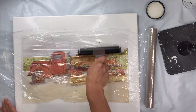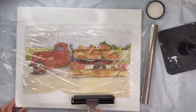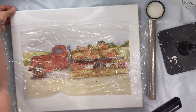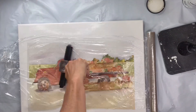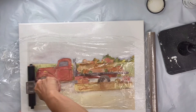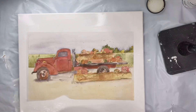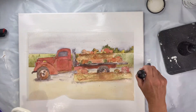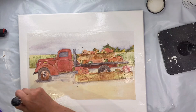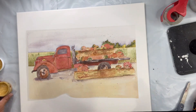I'll use a brayer — and remember I have a board underneath. You can get the brayer at chocolatefancy.com along with the one-hour enamel clear. I'm going to allow everything to dry. You do want to make sure you put a final coat of the one-hour enamel clear before you allow it to dry.